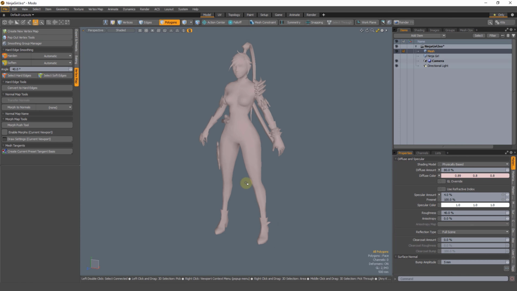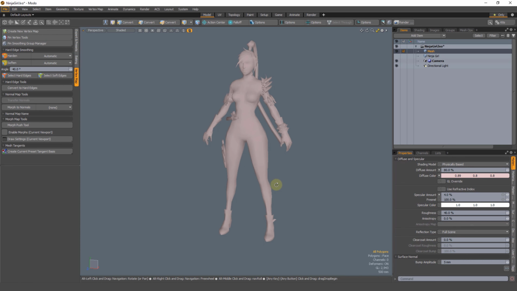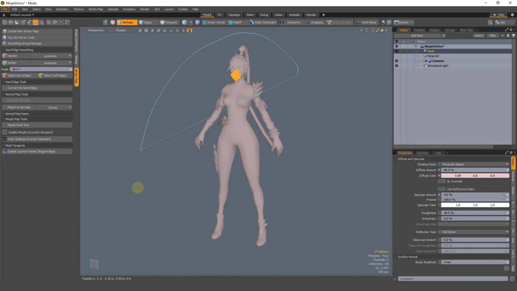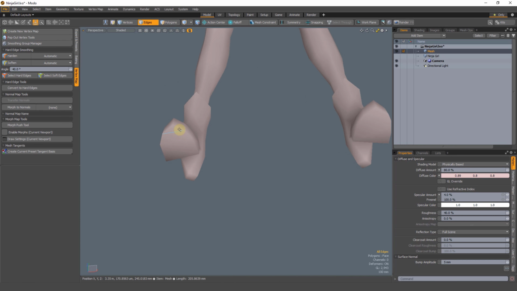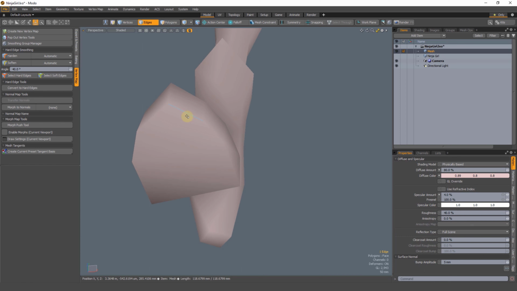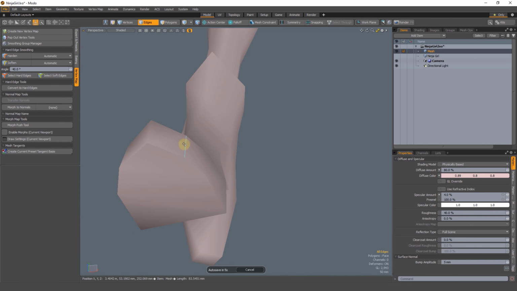A lot of times when you're working in games, people will say, oh, you only have 10,000 tris for this character or 20,000 tris for this tree or something like that. But realistically, the thing that actually matters is the vertex count. I haven't gone over that, and I'll keep this really brief. Just know that if I have an edge that's smooth, I'm going to have a lower vertex count than an edge or a series of edges that are hard.